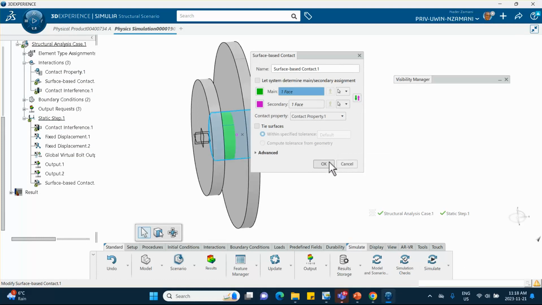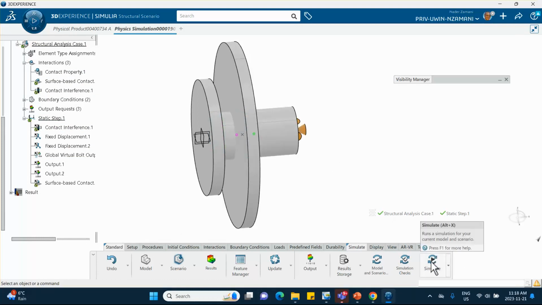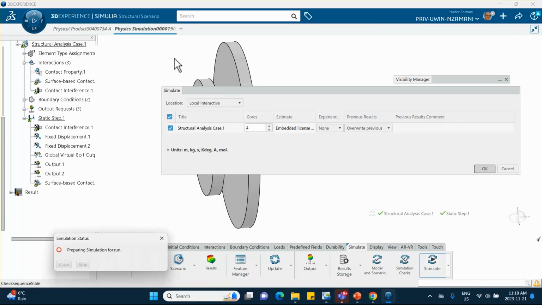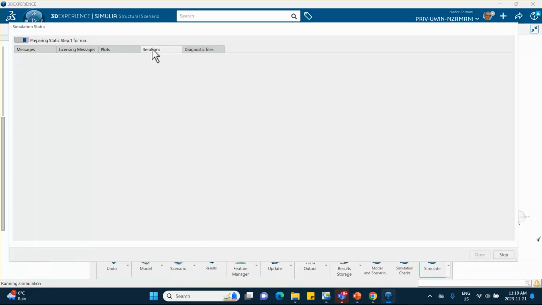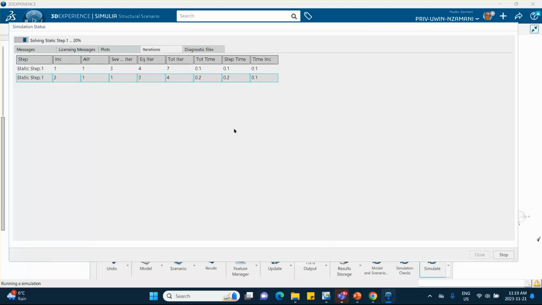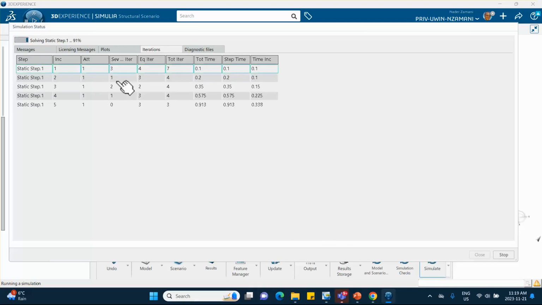Let's see what happens then. Run it. It's looking fine now.